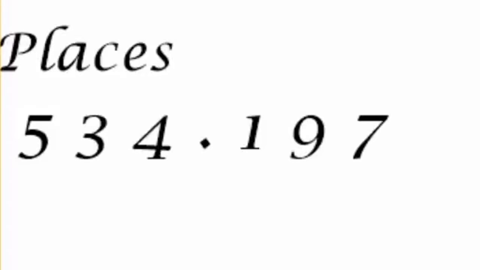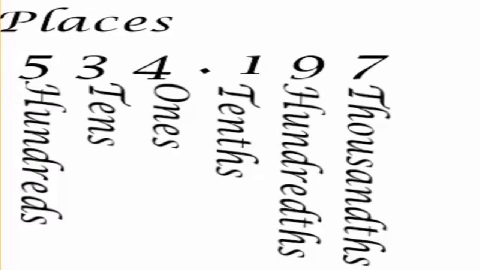It's also important to talk about the places that a decimal creates. With this number here, we might already be familiar with all the numbers in front of the decimal. Taking a closer look at it, we know that the 5 occupies the hundreds place. The 3 in this scenario occupies our tens place, and our 4 occupies our ones place. But after the decimal, the 1 is the tenths place, the 9 is now called the hundredths place, and the 7 is the thousandths place. And it keeps going on and on depending on how many numbers we need.